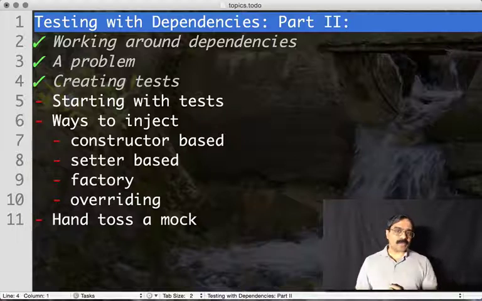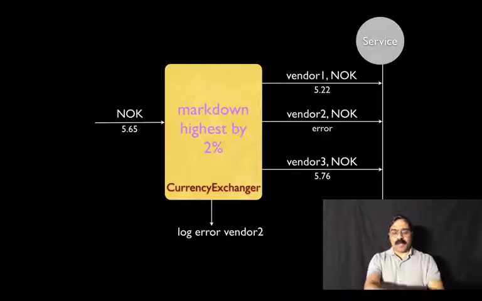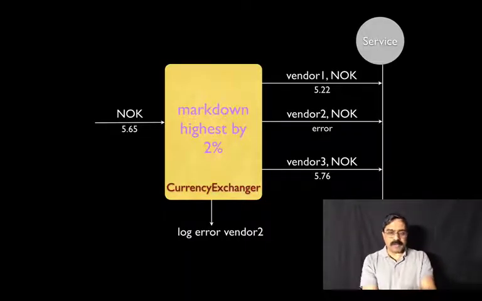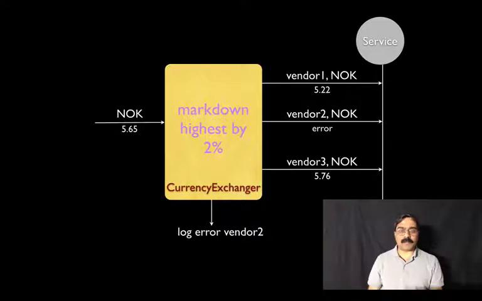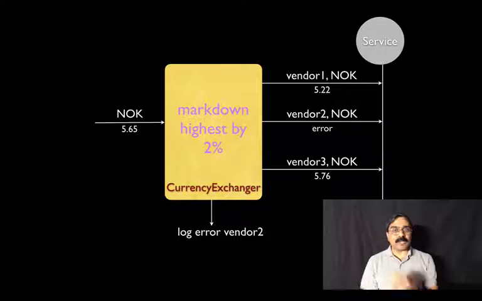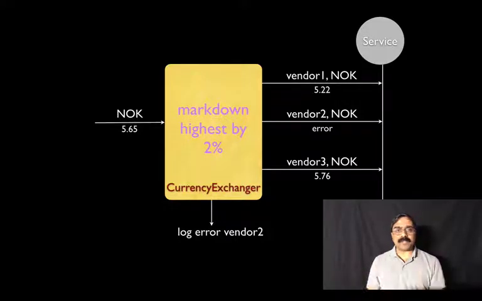So what kind of test cases would we start by writing in this case? Well, we can see that we want to start with a getRate method. And the getRate method would take a currency as a parameter. And what we really need to return is the value. But internally, what does the getRate have to do? The getRate has to first go to each of the vendors and ask for the price. And if a vendor fails, it's got to log it. Take all the prices, get the maximum value of the price, mark it down by 2%, and return the result. Yeah, that seems reasonable, doesn't it?